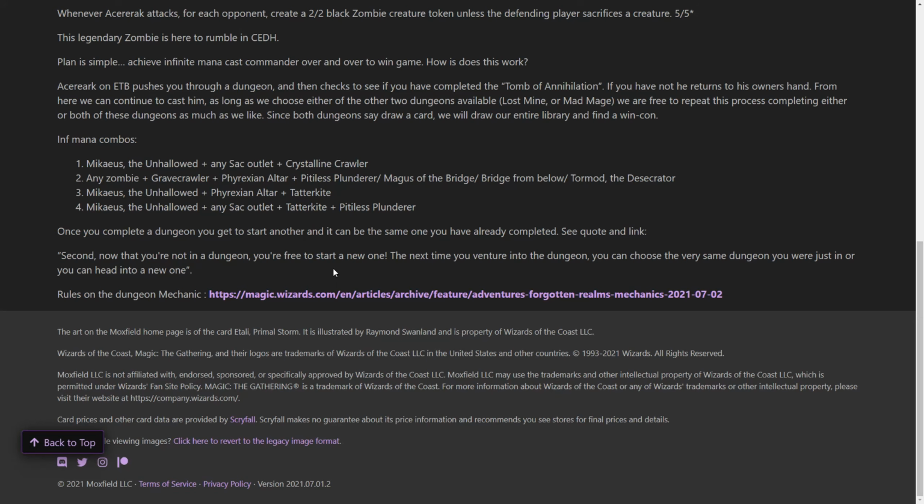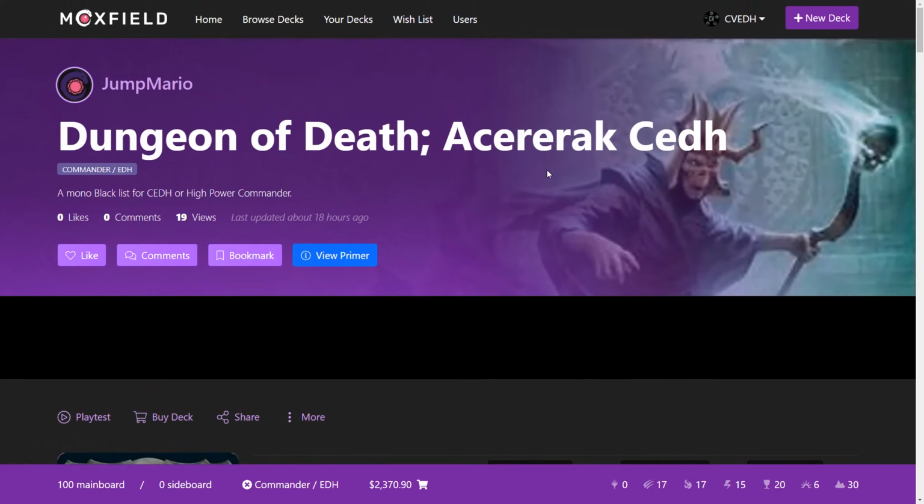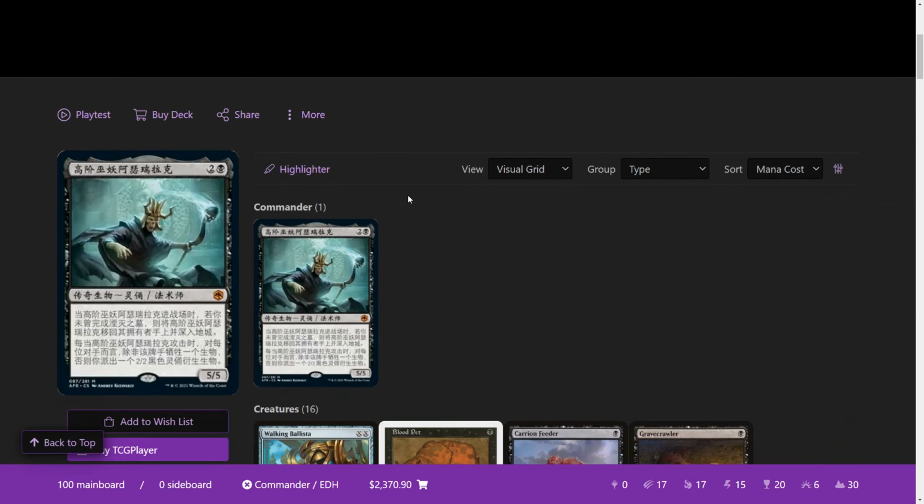We get to our win cons, which we do have a Walking Ballista, which is a way that we can deal infinite damage to our opponents. So let me know what you think about Acererak. Again, this is a brand new commander just spoiled from the Dungeons & Dragons crossover set.